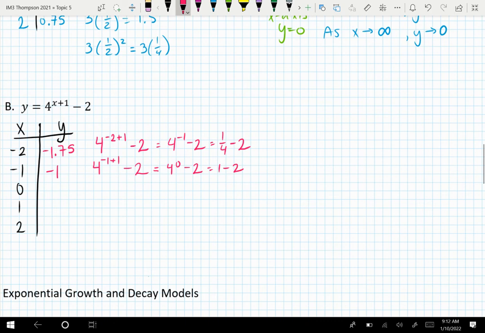And I'm going to pause there. I'm going to give you a chance to try to plug in the next 3 numbers. These numbers are going to get big down here, and that's okay. Don't panic if you're like, whoa, that's kind of large. Just give it a try. Take a little practice with exponents.